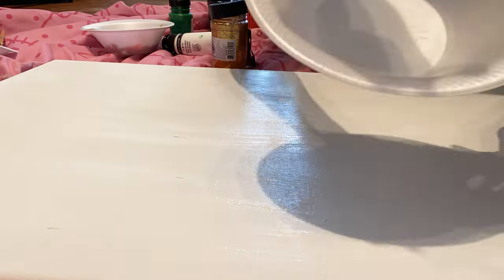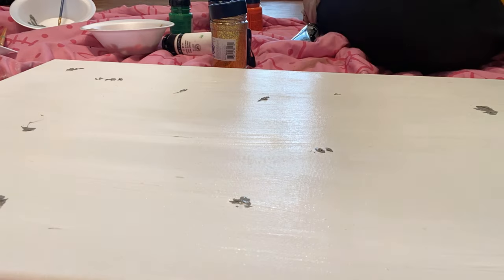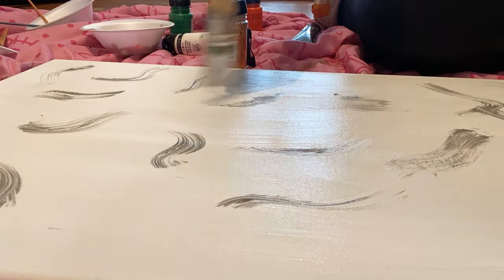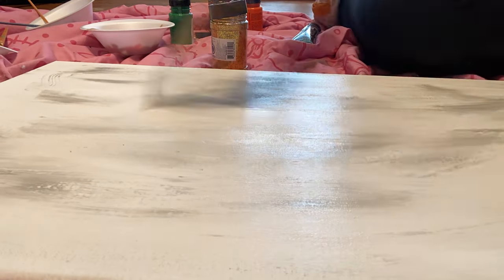So first, what I'm doing is painting the canvas. I first painted it with white, and then I'm going over it with gray paint, and then some type of orangey, peachy color. I wanted to do like this marble type of theme, but it did not work out that way. So yeah, it ended up looking like this, which I am perfectly fine with.